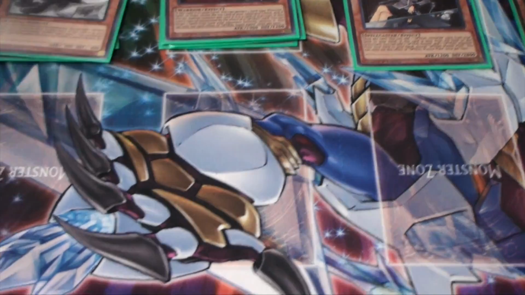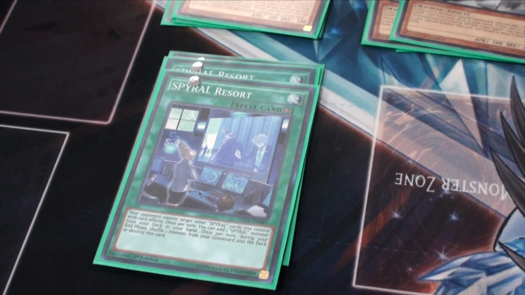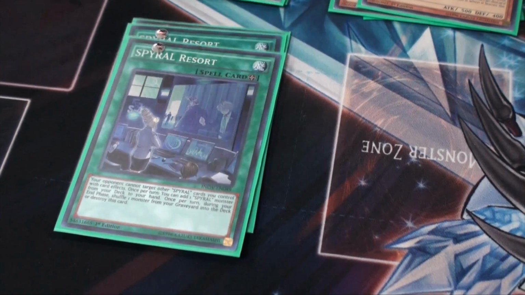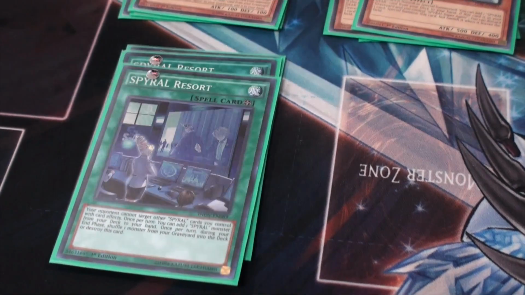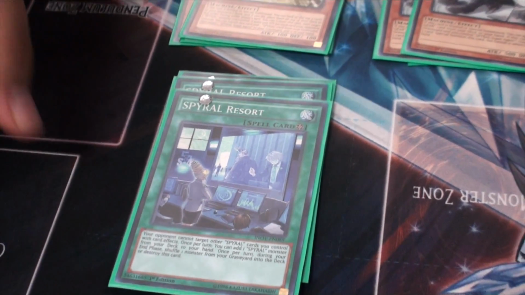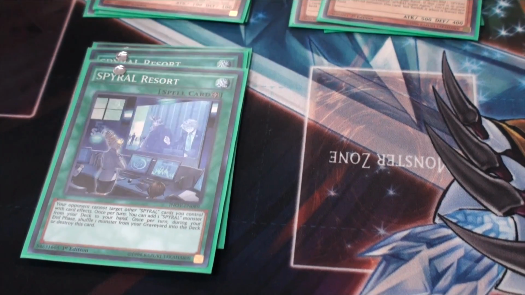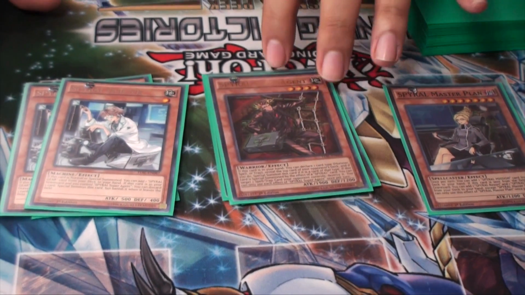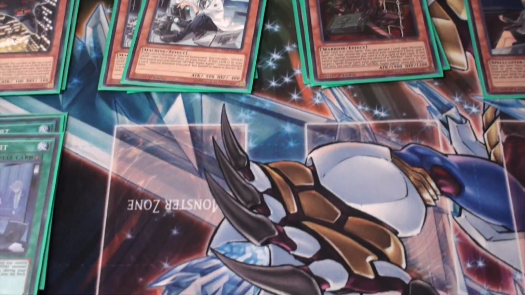I have 3 of the field spell, Spyral Resort. Your Spyral monsters, or other Spyral cards, cannot be targeted or destroyed by card effects. Once per turn, you can add one Spyral monster from your deck to your hand, and during the end phase, you can shuffle one monster from your graveyard to the deck. Otherwise, it gets destroyed. So it helps when you need your other Spyral monsters like Drone or Super Agent specifically.